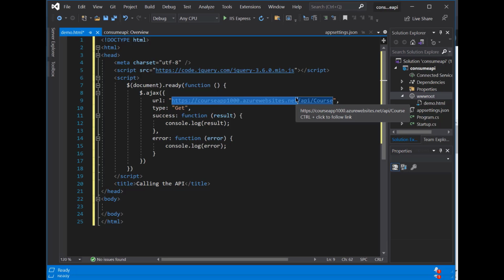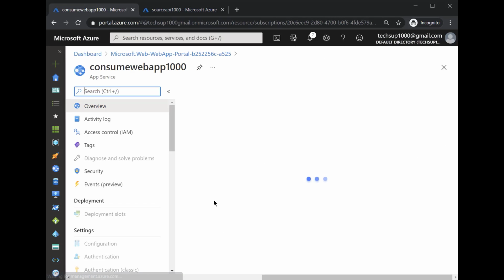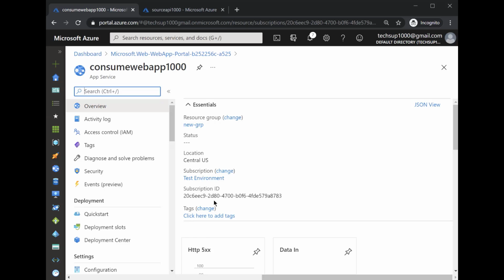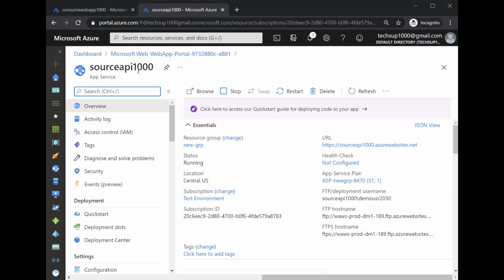Let's publish our applications onto separate Azure Web Apps. Now to save on time, I've deployed two Azure Web Apps. One is the Consume Web App and the other is Source API. Both are based on the Windows platform.